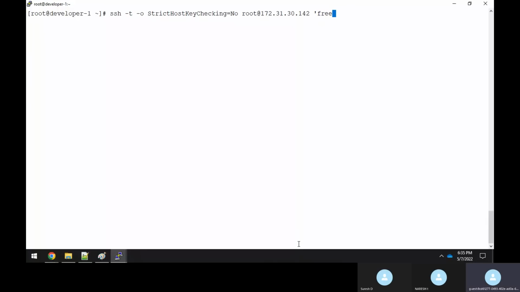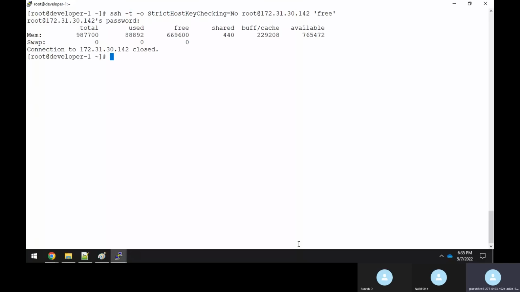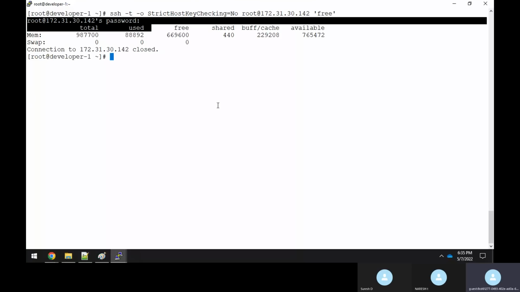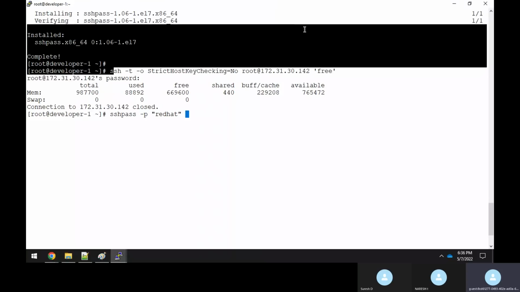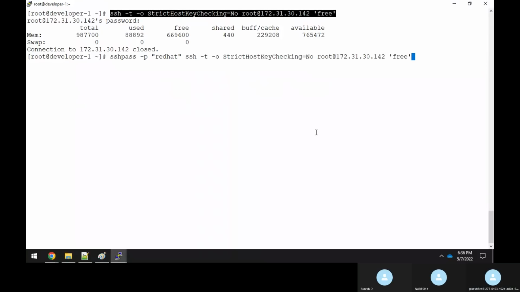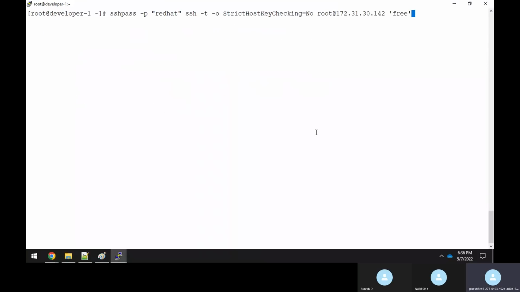free command. Let me check actually, free command. It'll ask me for the password. I'll say Red Hat, right? Now it is executing. But as I said, it is prompting for the password. I'm giving the password as Red Hat, and it is getting executed. So how can I automate it? I can automate it without asking for the password with the help of sshpass actually. How to do that? sshpass is a command I have, -p for password. The password is Red Hat actually, like this, and we just copy paste this line completely like this. Now you could see that it will not ask me for any password.